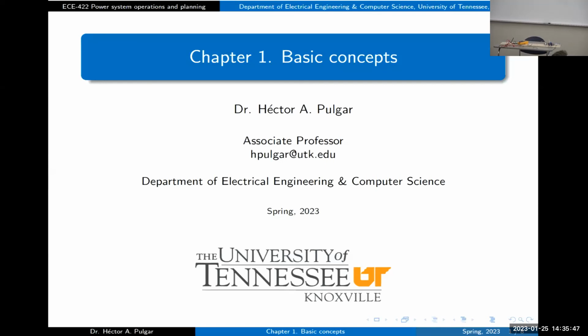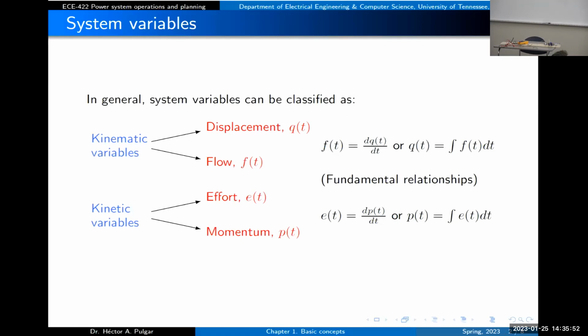The first part has to do with basic concepts. As we need to come up with models and we need to understand variables, one thing that will be useful before we jump into the representation of the power system is to have a basic definition of the type of variables we will need. So there are kinematic variables and kinetic variables. A kinematic variable is related to displacement and flow. Displacement of what? Anything, it depends on the system you have.